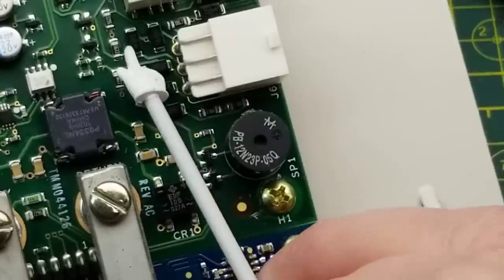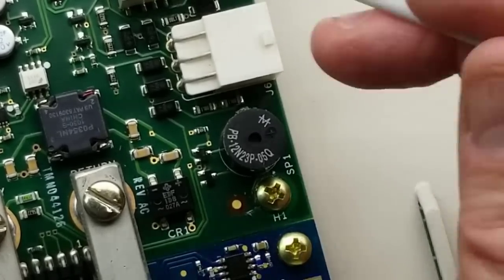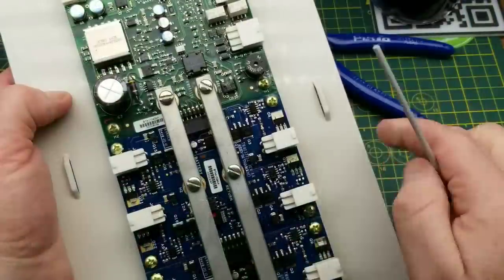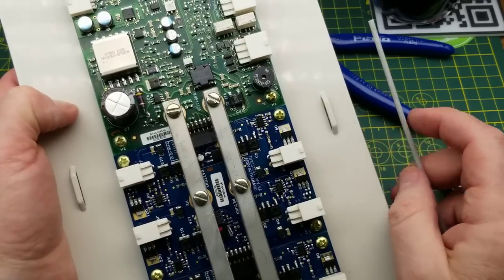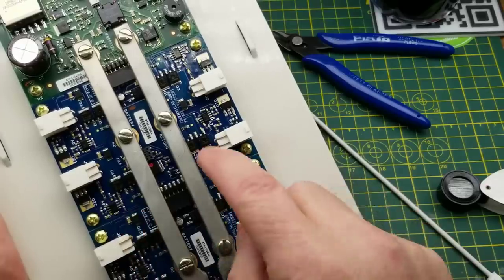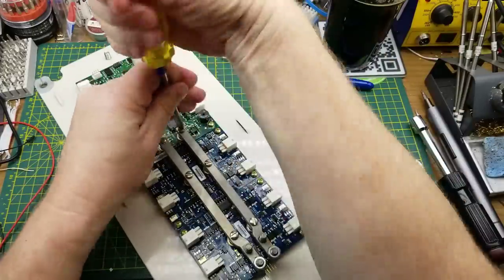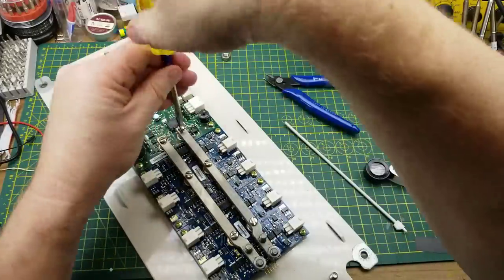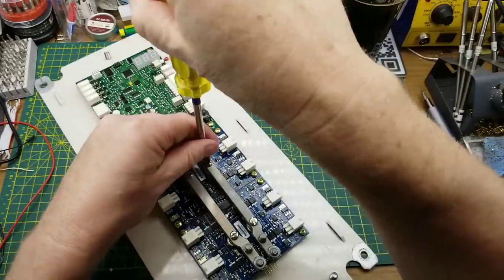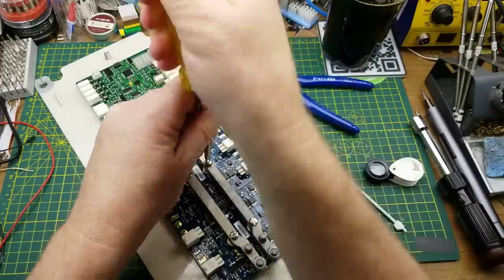More of those transient-suppressing devices surround the intrusion alarm inputs, and a smattering of little transistors up there drive those relays. There's a fair bit going on but it makes a certain amount of sense when you look at it. Let me look at these boards down here - I'm going to get the bus bars out of the way because there are components hiding underneath them, and we'll also be able to see what's on the back. I'll unscrew these and pull the boards off.